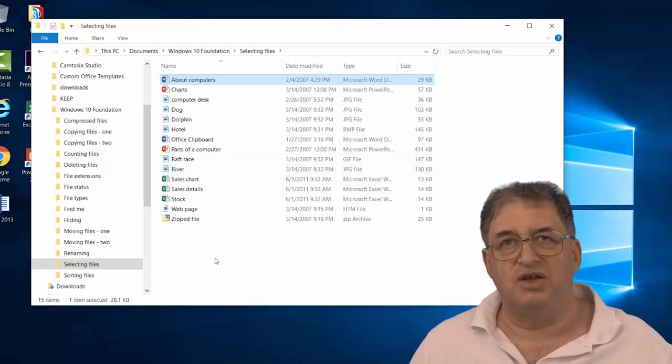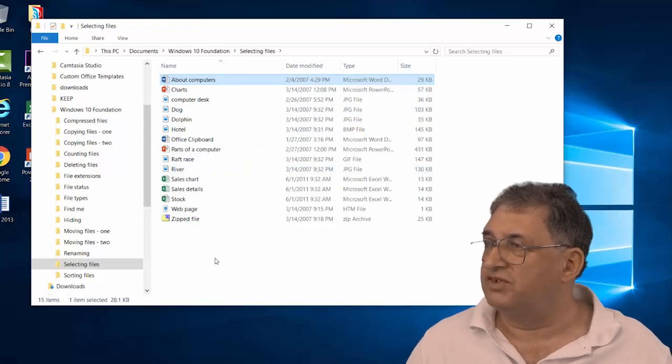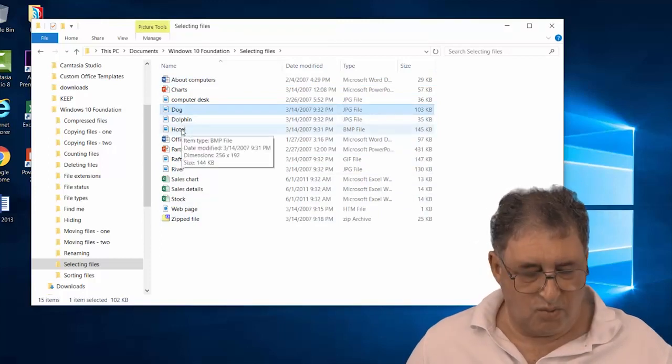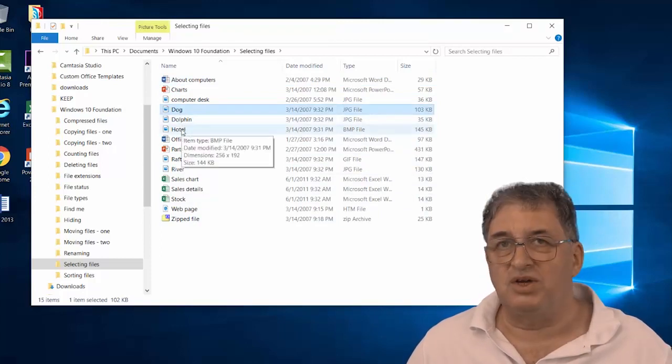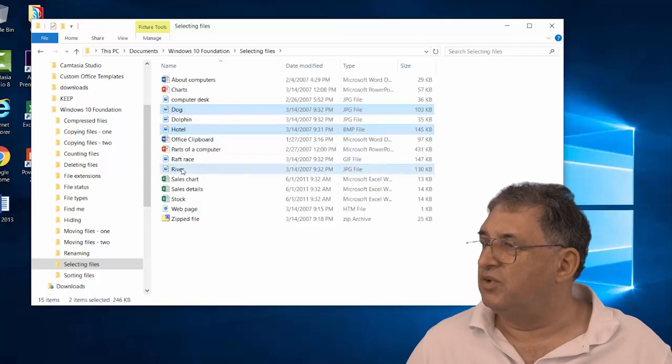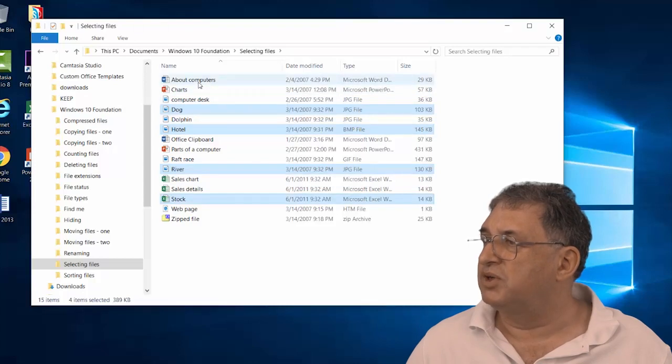So there must be some way of selecting multiple files, and of course there is. Let's say you wanted to select, say, the dog file and the hotel file. What I do is I press down the Control key and keep it held down. If I click on the hotel file here, and maybe on the River file, maybe on the stock file, and maybe go up here to About Computers.